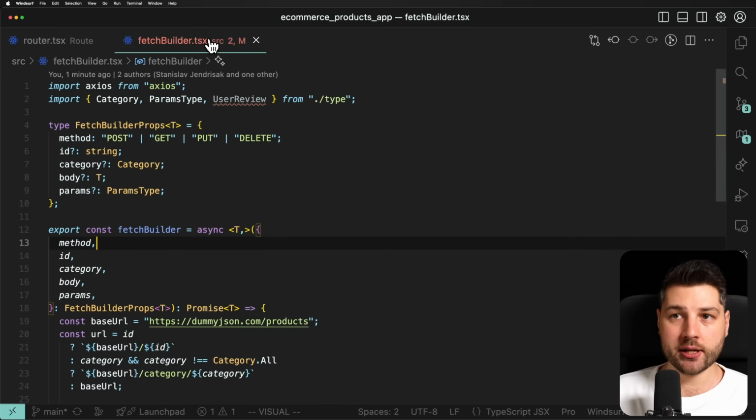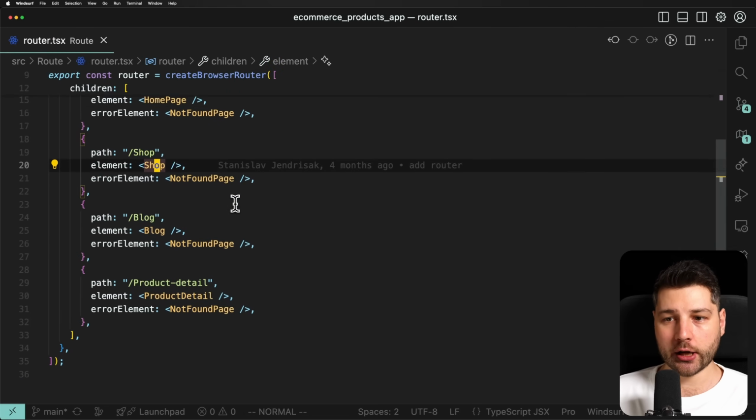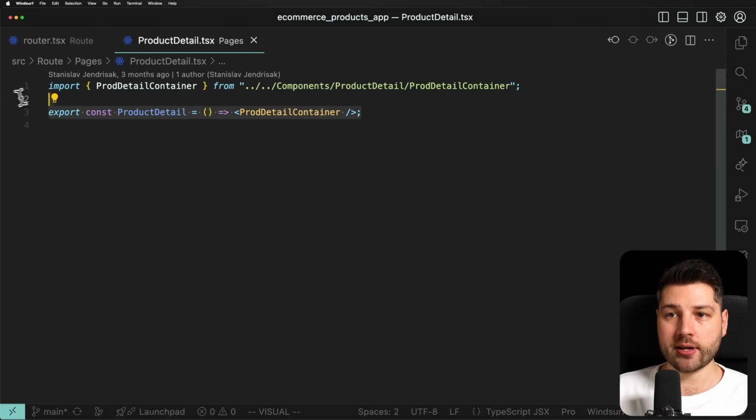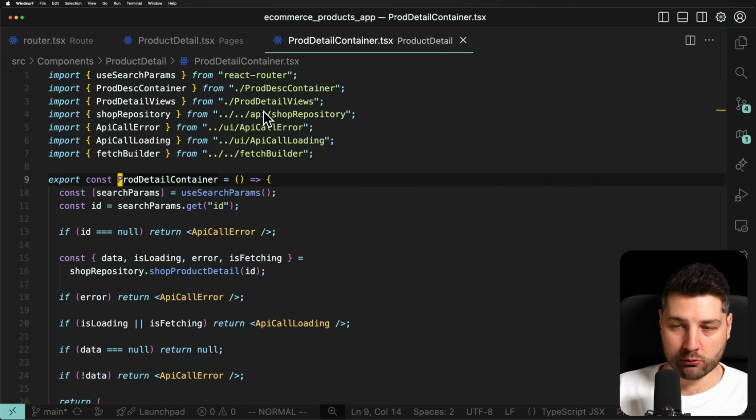Let's now go back to, I guess we can close this, we can save and close this, we can close this as well. Let's maybe look at another page just to see if anything's different. Let's go to the product detail. So same pattern over here. That's fine. Nothing really wrong with that.